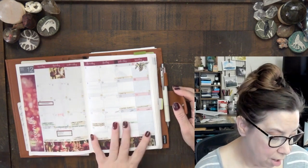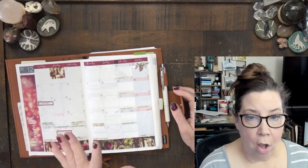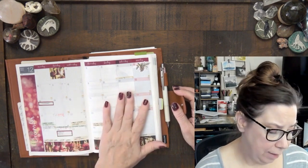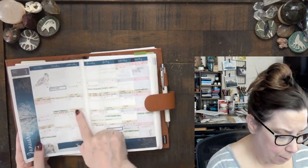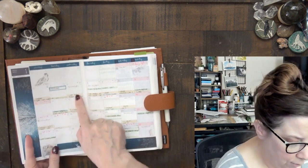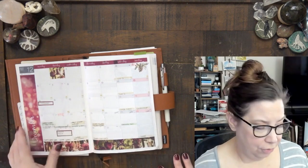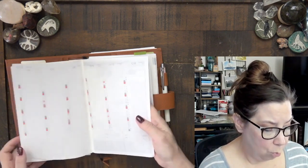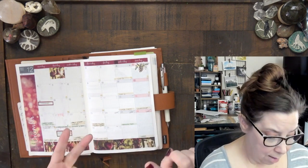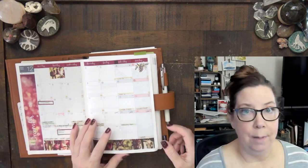The monthlies — I go in at the beginning of the year and put in all the astrological events, birthdays, and lament days. This section is much more for future planning. I didn't end up liking having all my bills and readings here. I do that in other places and really didn't need it here. So I'm going to keep work stuff in these pages and keep it to birthdates, lament days, astrological things, and future planning appointments.